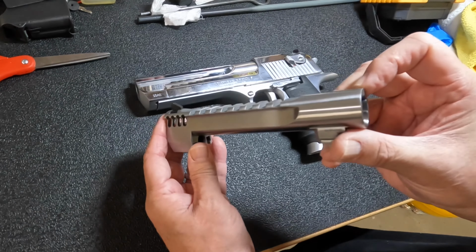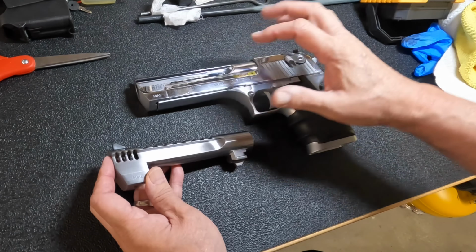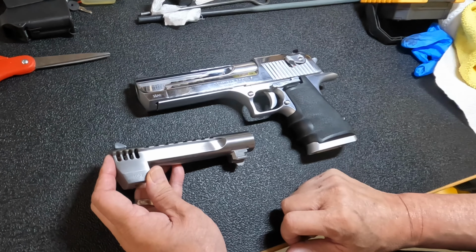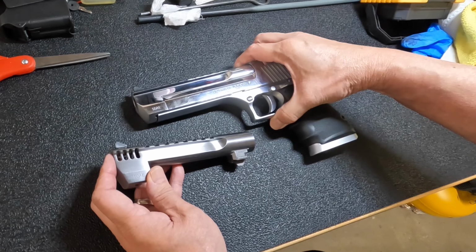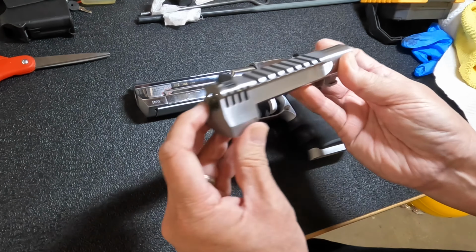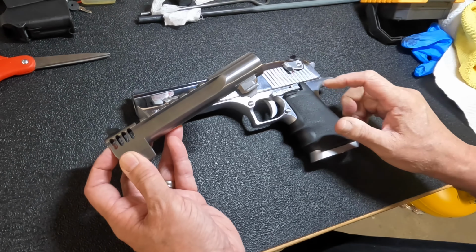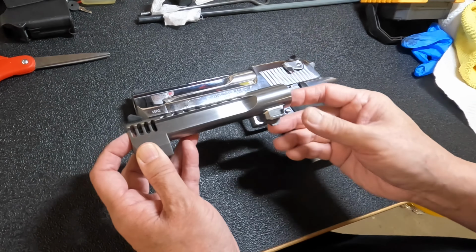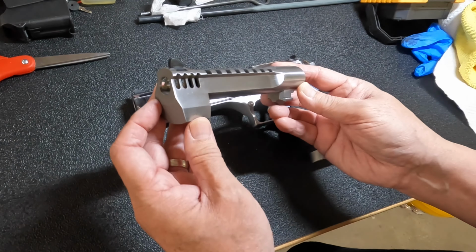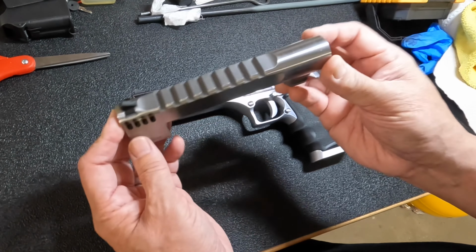That said, I kind of wanted to round out the set since I had a 44 barrel and I didn't have the muzzle brake for this particular gun. I was going to go for the polished muzzle brake, but I saw this pretty decent deal on a stainless 50AE muzzle brake barrel, and I thought the contrast to the polished chrome slide and the brushed chrome frame might look kind of interesting, and it would fill the void of the muzzle brake for this gun.